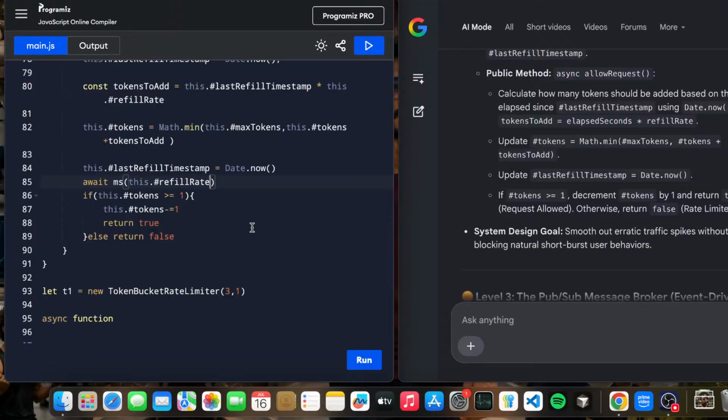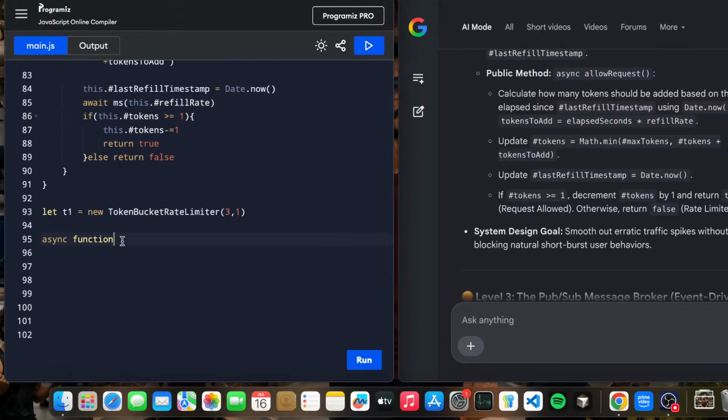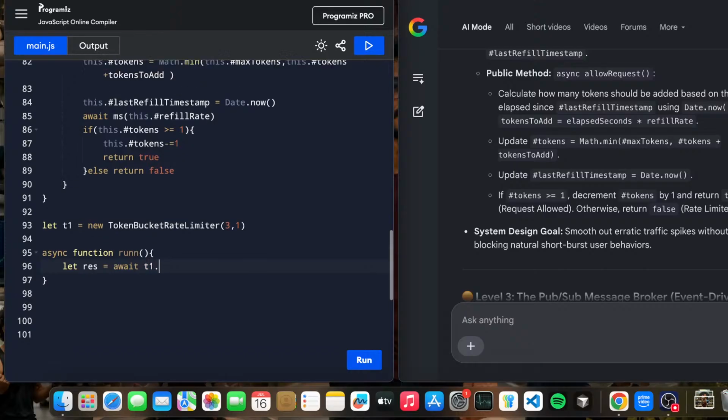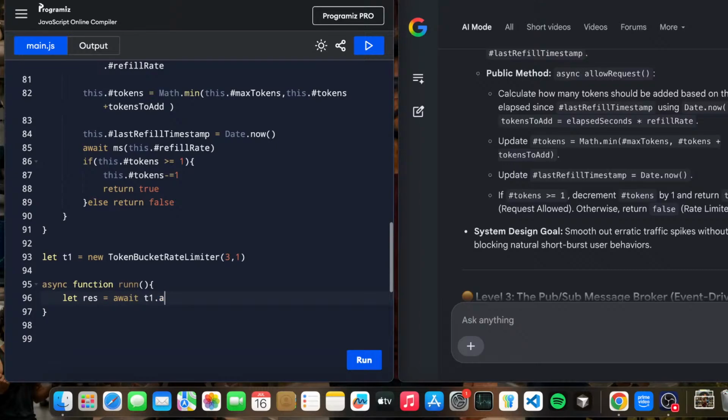Okay, let's just check. Now async function run. Here run is having t1, await, let response equals await t1.allowRequest, allow request.